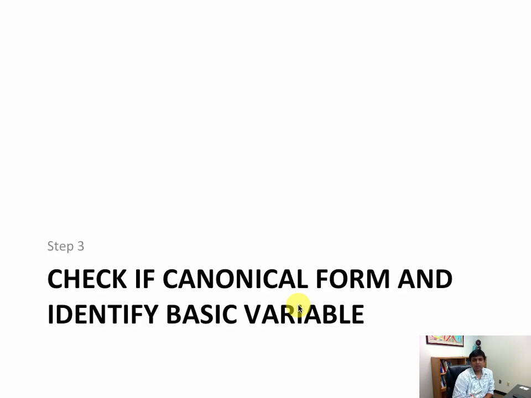Now, what I would like you to do in the next step is identify if the problem is in canonical form or not. If it is, then identify the basic variables. In addition to that, I will also like you to identify the next entering basic variable and the exiting basic variable.